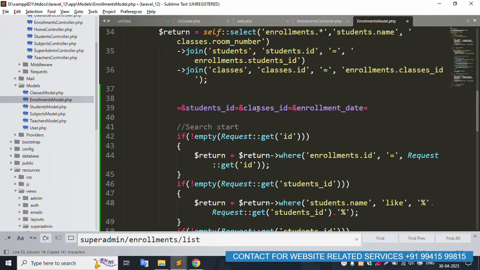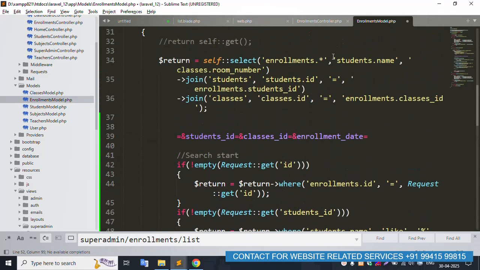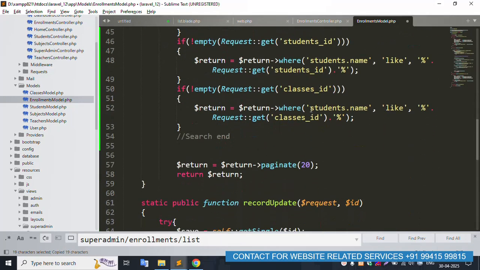Next is the implementation class ID, same name copy and paste, and this is a class ID. This is available. This is a classroom. Same here, paste here, successfully paste.